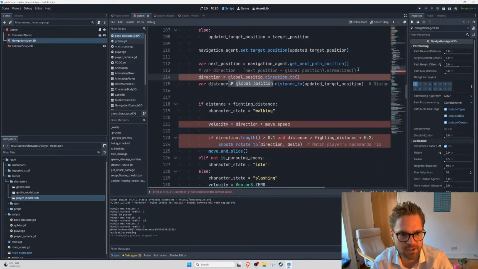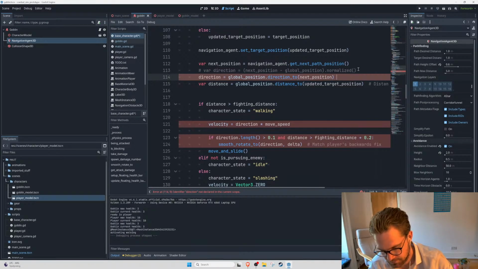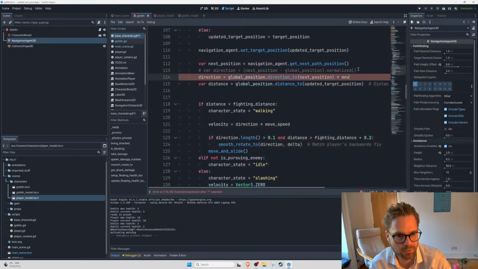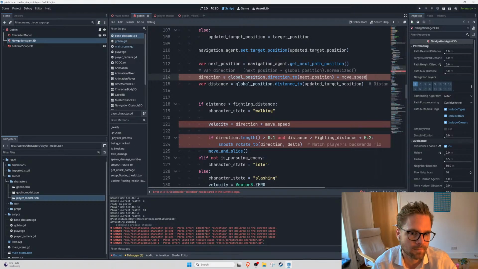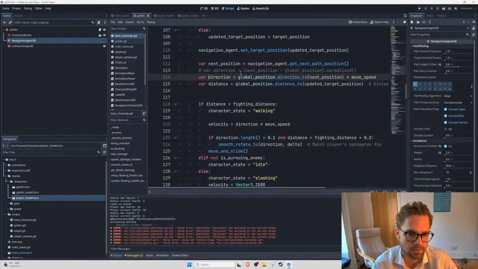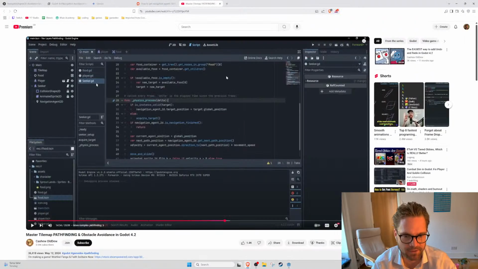Global position direction to next position times move speed. And then we can remove that here. Or we can do just velocity there.